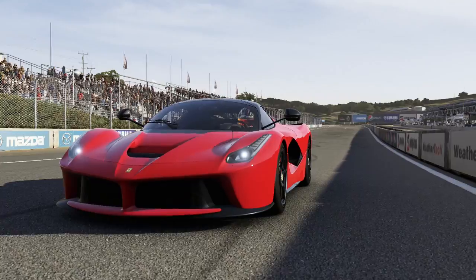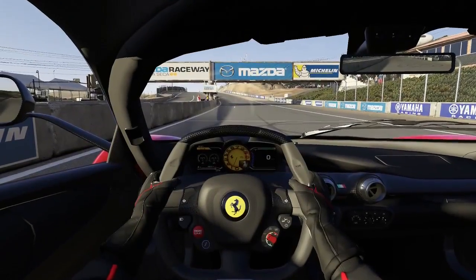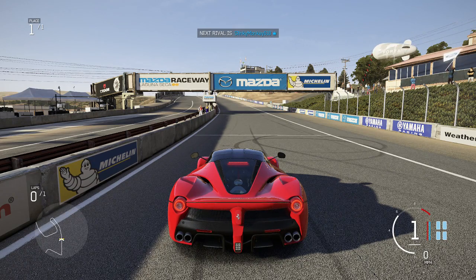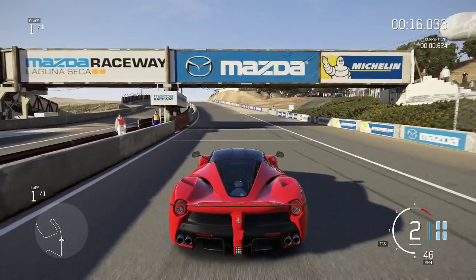Alright guys, so we are back on the track, and we are on Laguna Seca. I just think it's a really good track to test out these cars to the limits. But first off, we're going to be starting with the LaFerrari, and just going to see how this car sounds. Yeah, I think it really sounds awesome in my opinion, just because of that V12 in there. But now we're just going to go on a lap and see how we do on this track.